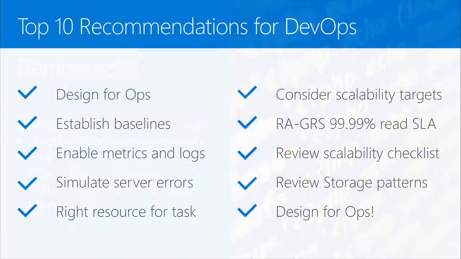So to close off, I've got top 10 recommendations that we'd like you to be thinking about. First of all, during design and development, think about operations. Understand how your application performs in your test environment. Start to establish metrics and rules that would allow you to establish policies when you go into production and know whether something's going wrong in advance of your users reporting the issue to you.